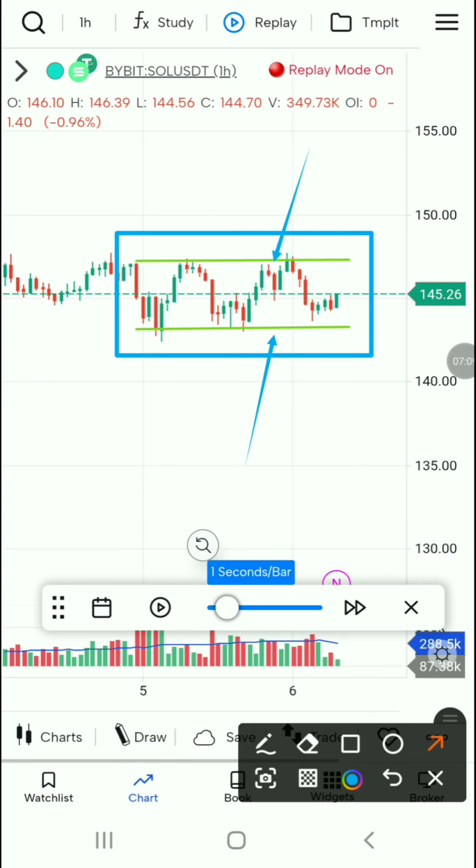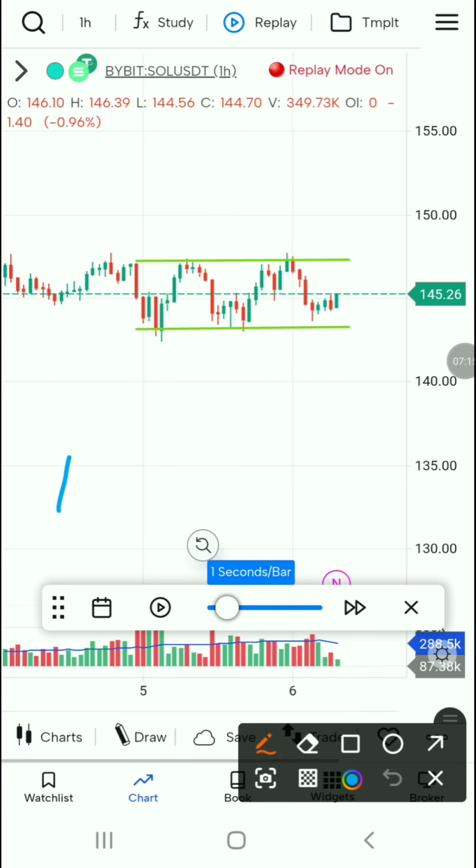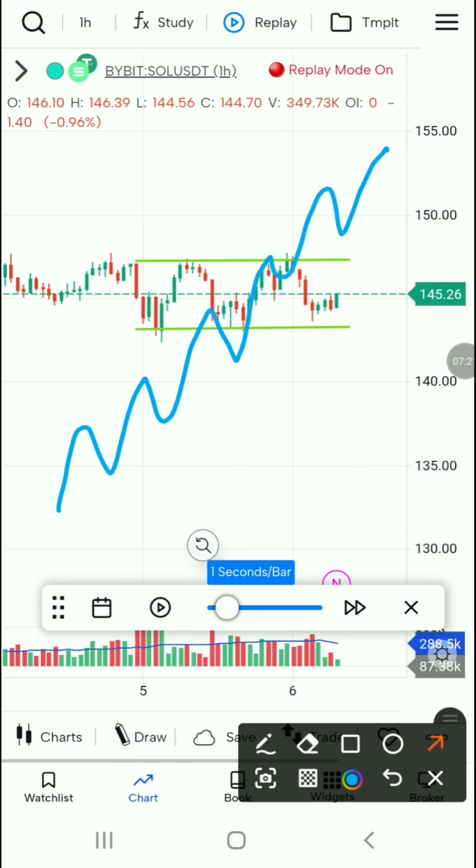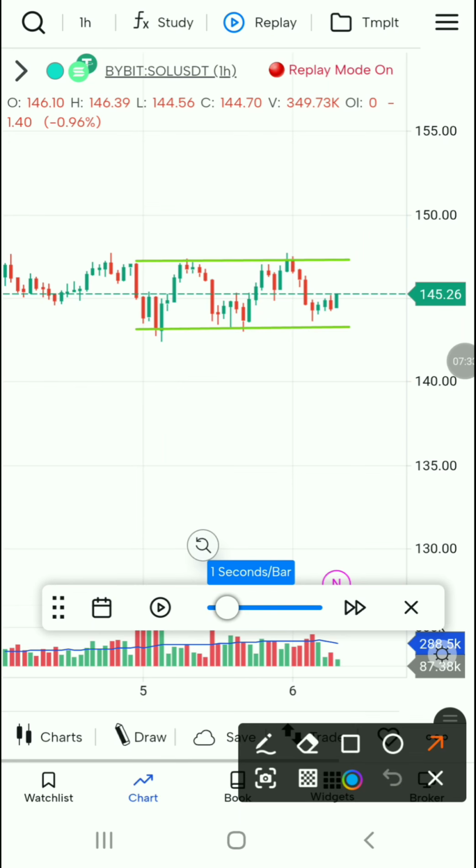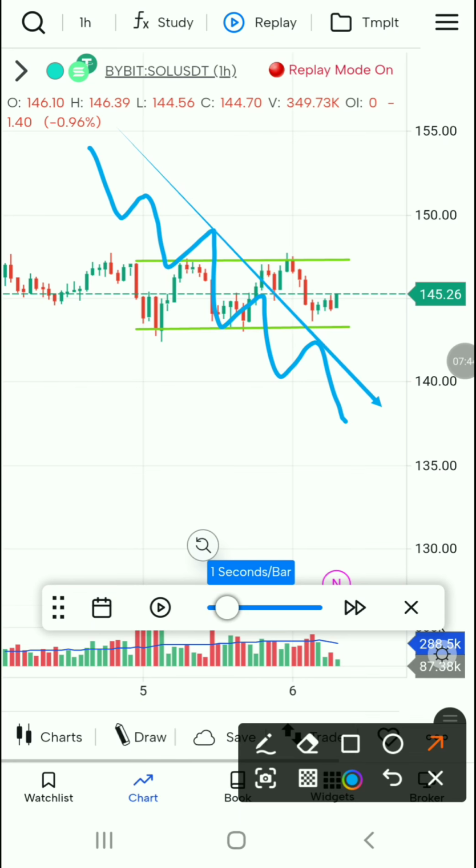So on an uptrend, let me clear this. Okay, so on an uptrend where the market is making higher highs and higher lows, the trend line is at the bottom of the chart connecting the points, right? So it's serving as a support to the price. Then on a downtrend like this, the trend line is at the top of the chart, serving as resistance to the price. The price keeps bouncing back when it hits the line.